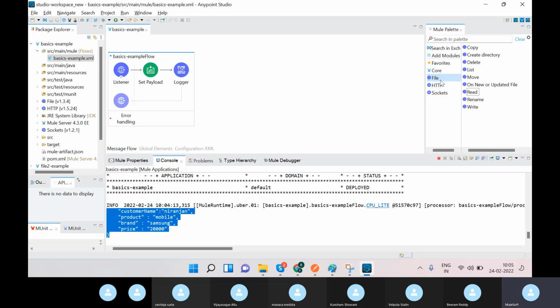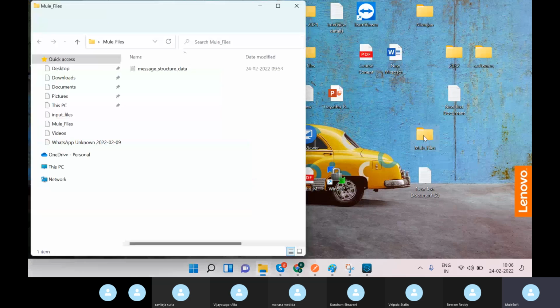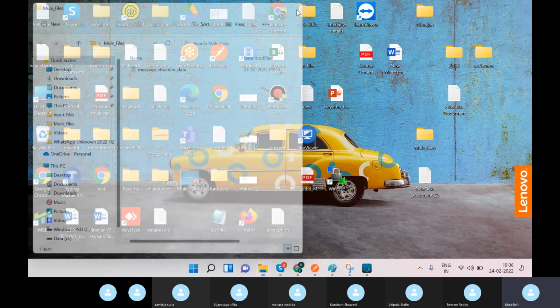Okay. So now I have added this file module to my project, and in the file module you can see different operations. Which operation can I select? The write operation I can select. Now you can see here I can configure the folder name where I want to save my data in a file. I need to configure that. So for that, I want to save my data in the Desktop Mule files folder, and I want to save my data as customer data.